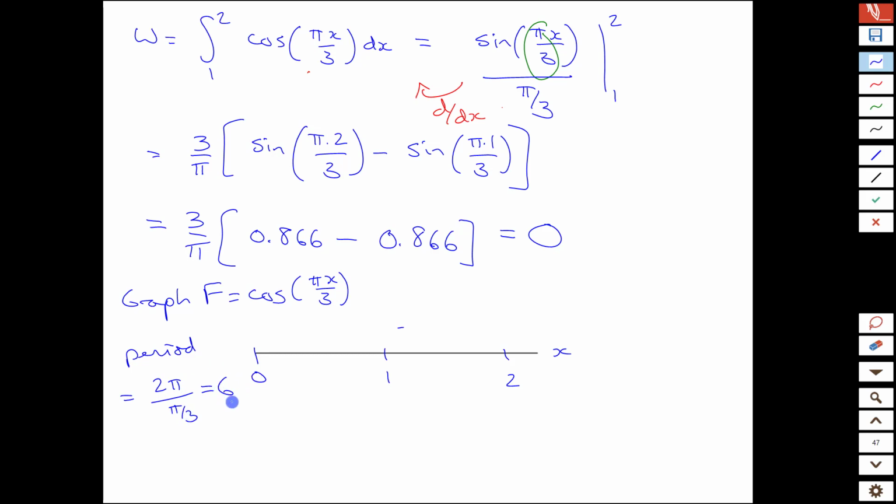And so that means interesting things are going to happen at, let's continue this line a little bit further, 3 here. At 3, we're going to have a half cycle. So the cosine graph starts at a peak. At the end of half a cycle, it gets to the bottom. Halfway in between, it hits 0. That is going to be our graph of the force applied. And there we see what's happening.